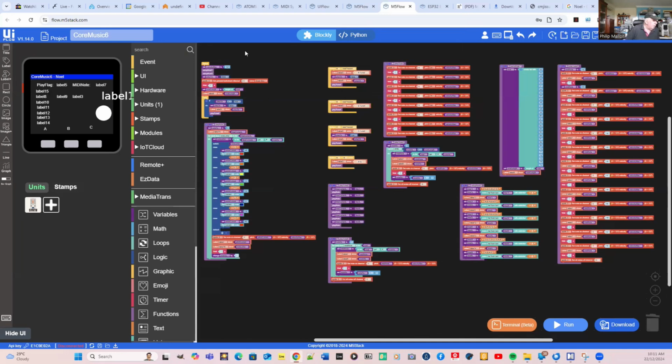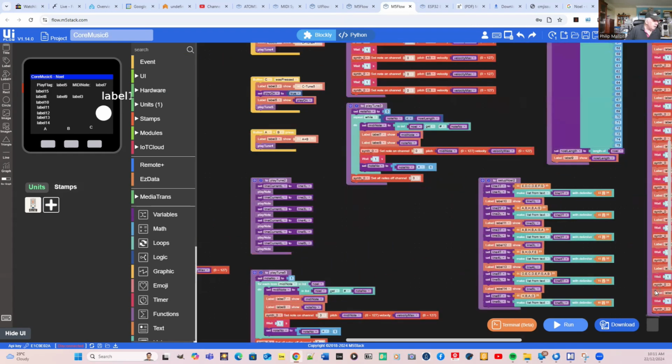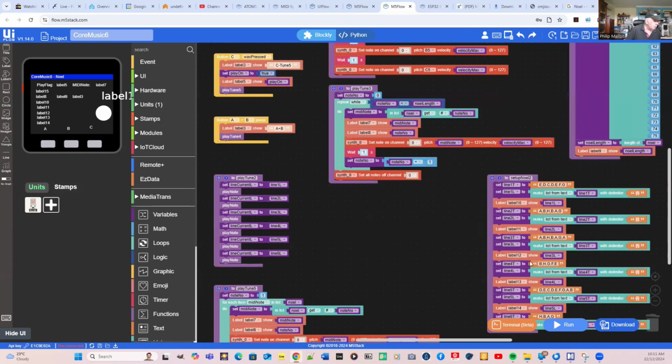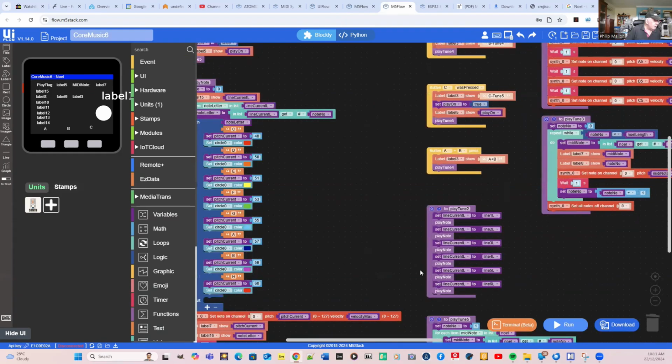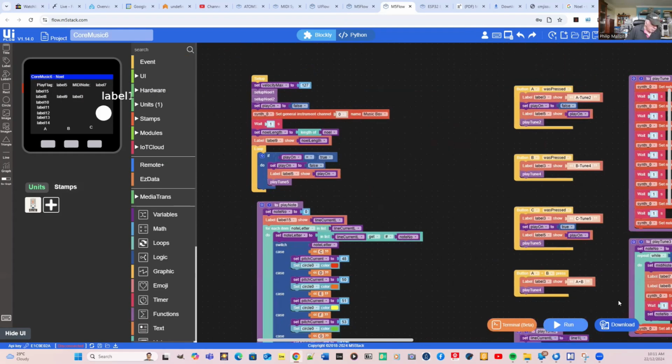On the left, we've got the setup, and we've split it up into various functions. The ones in yellow in the next column are for event programming when we press buttons. We're representing 3 different ways of playing the music, and we'll have a look at those in a minute. Let's zoom in and have a look at that. We'll bring that across, and you can see the startup over here.